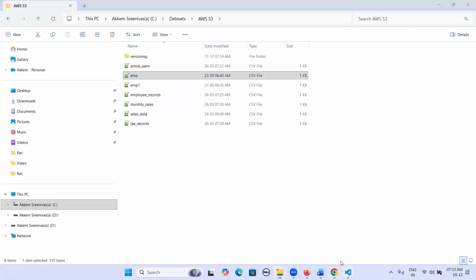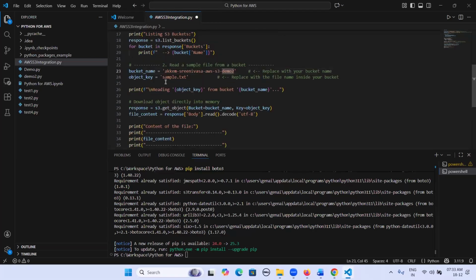Let's say I am passing this path. Under this location, we have emp.txt. So you can use two backward slashes or one forward slash. This forward slash approach is the Linux style of path.